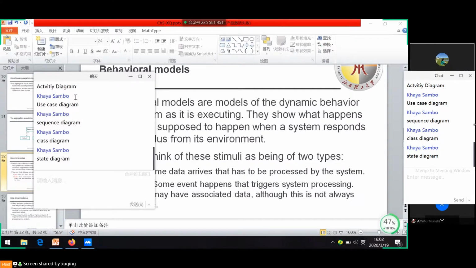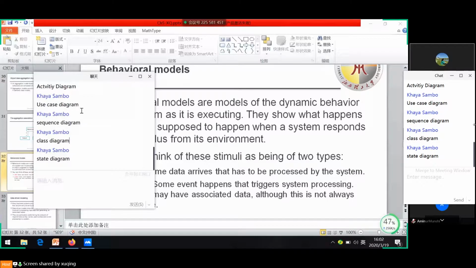Activity diagrams, we have talked about them in the context model. We talk about the activities involved in the process or in data processing to define the boundaries of our system. Then for use case diagrams and sequence diagrams, we have used them in the interaction model. Use case diagrams to show the interactions between our system and its environment. Sequence diagrams to show the interactions between actors and the system and between system components.